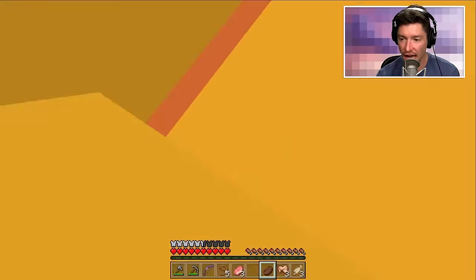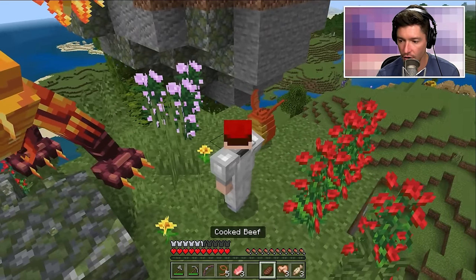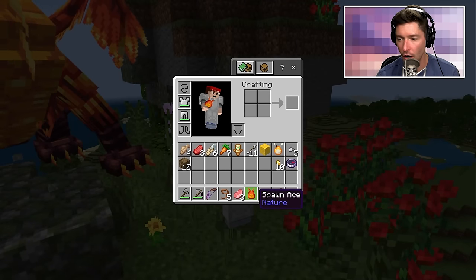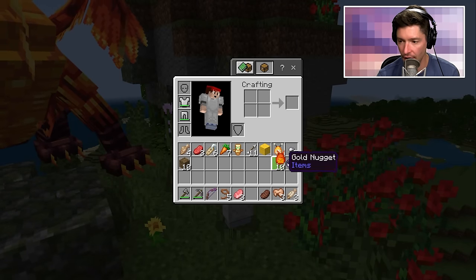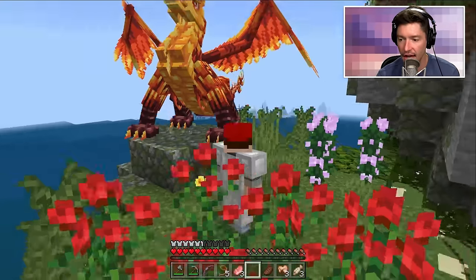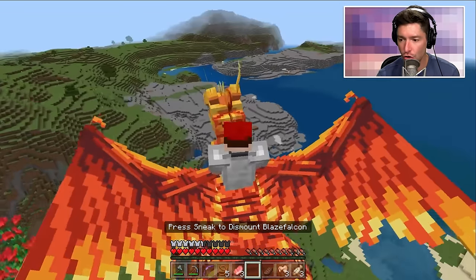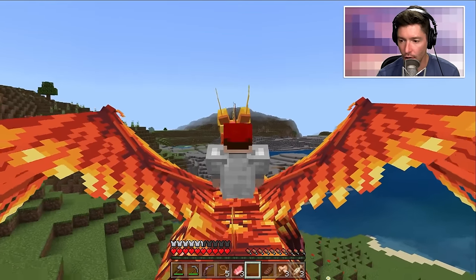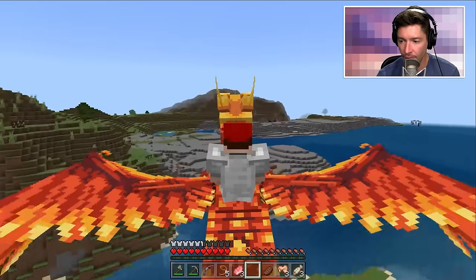So, I will say, here's another dragon egg. Which dragon egg are you? Boop. Cooked beef. The dragon of cooked beef. No. An ace. There we go. Okay, we have an ace dragon egg. These so far are not super rare, based just off of me playing this in the past.